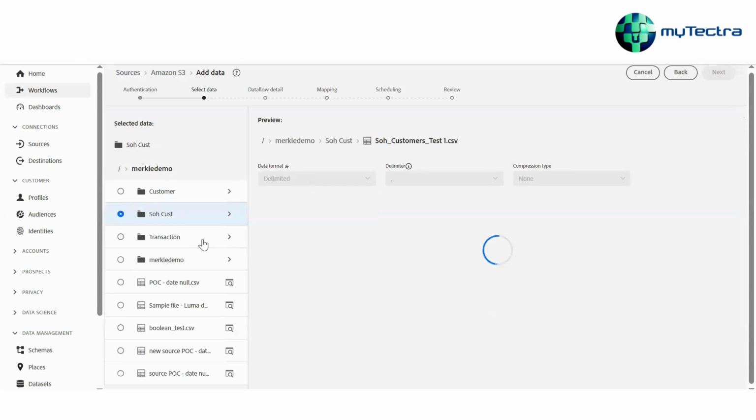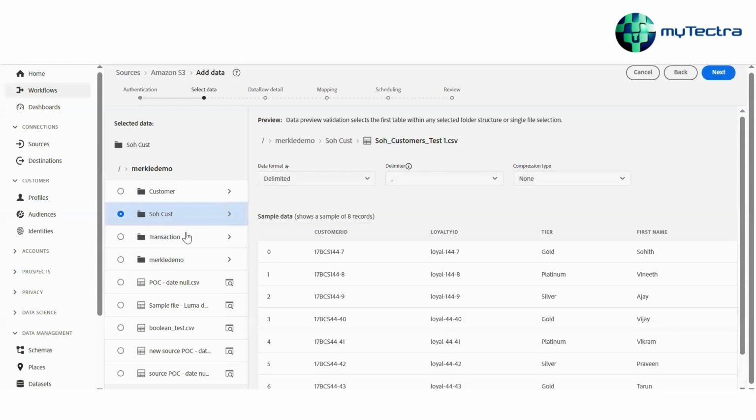So how exactly this works is a folder can contain multiple files. It will ingest all the files present in your folder together. It's not a problem. The only thing you have to take care of is that the files in this folder all have a similar format, because we have to do mapping and check the mapping, right? Whenever we select a folder, it will take the first file as a reference, show us the first file as a reference here, and we'll do the mapping based on the first file only.